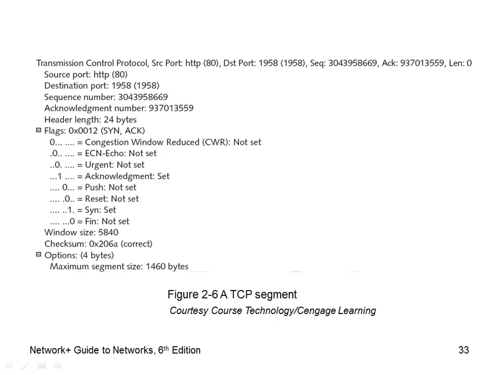For example, in that one, you see that the flag is set for a SYN and an acknowledgement. That would tell me from looking at it that that is part of the 3-way handshake. I know that that is TCP traffic. Up at the top, it says port 80, so I know that that's a request about a web page.